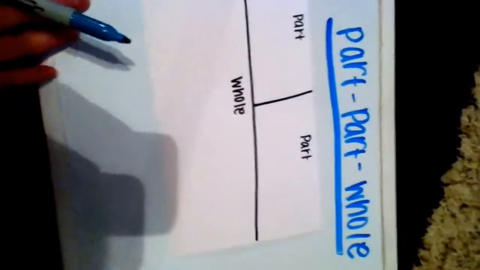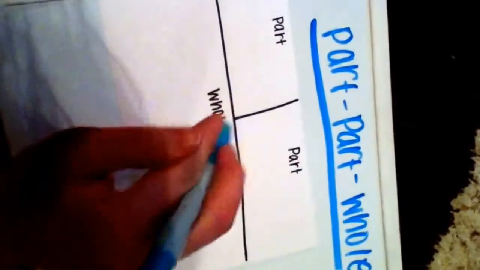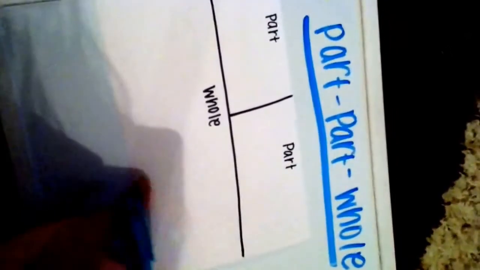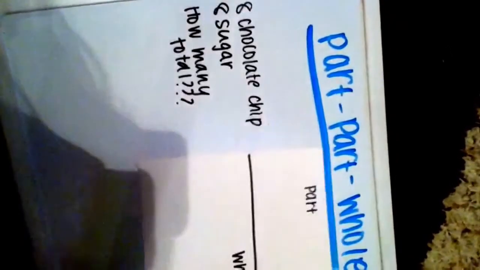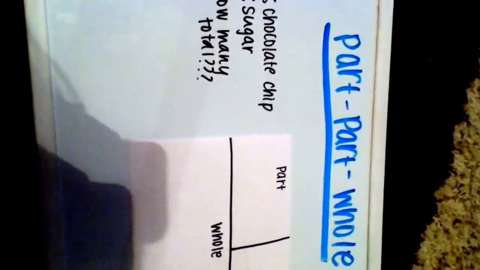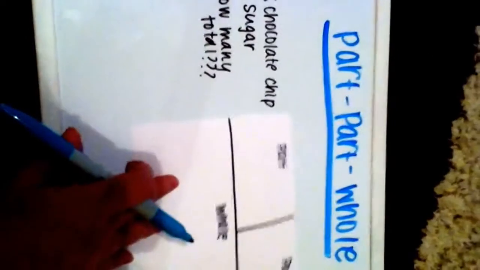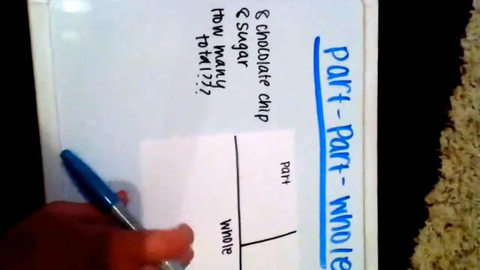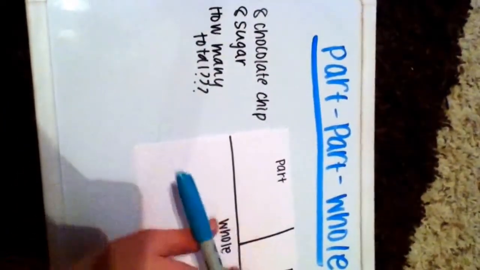The last diagram we're going to be looking at is a part whole structure. So in this you could see part equals the whole. So the equivalent of both parts added together is equal to the whole. So you could also call this a collection. So right now we're going to go over an example problem that states that there are 8 chocolate chip cookies and 8 sugar cookies. How many total? So how are we going to find out this number if we don't have anything in here?